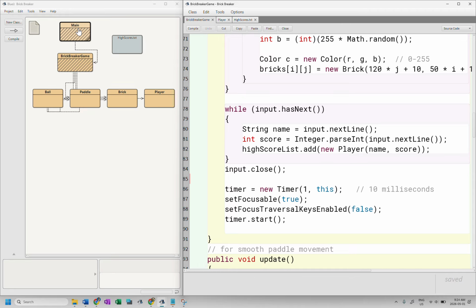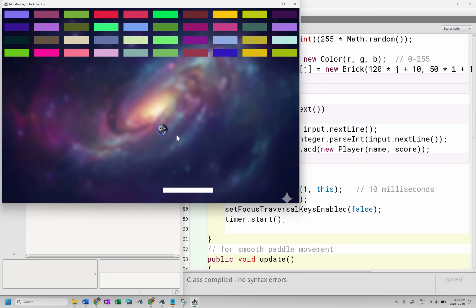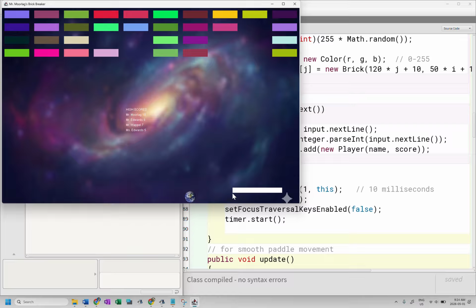What I'm going to do is just run my program and show you what mine looks like. It's not the greatest, and I'd like you to make yours better than mine. But basically, I can play the game. I also have not coded the winning of the game yet. That's something I'll leave as an exercise for you, for when all the bricks are cleared. But I did add some code to end the game. If the ball misses the paddle, the ball is going to stop, and then I'm displaying my high score list. This is directly from that text file. I'm just printing the array list values from that text file.